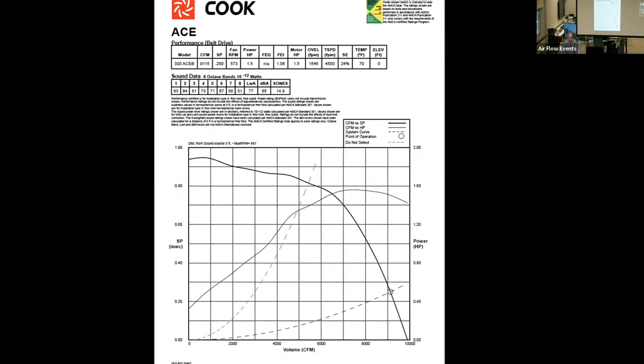I'm always hesitant on the do not select curve because some folks can go on autopilot and say, oh, it's to the right of the do not select curve, I can't get in trouble. That could be furthest from the fact. I can take anyone's fan and have it this far down on the curve, and with two duct fittings, I can completely screw up the fan and the performance. So just because you're to the right of the do not select curve does not mean that you are safe. On the flip side, it's a wonderful tool to give a warning of, hey, I'm getting close.